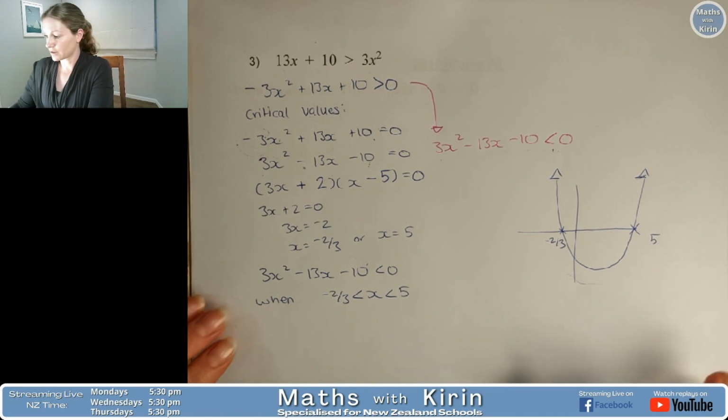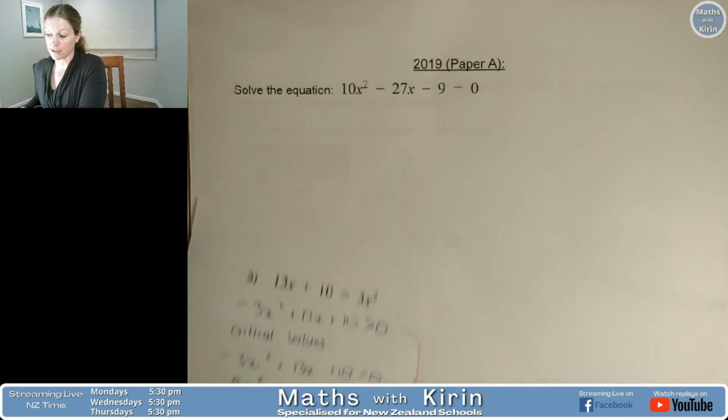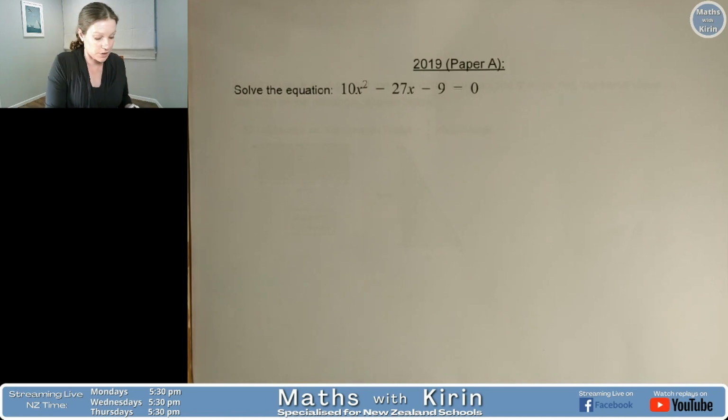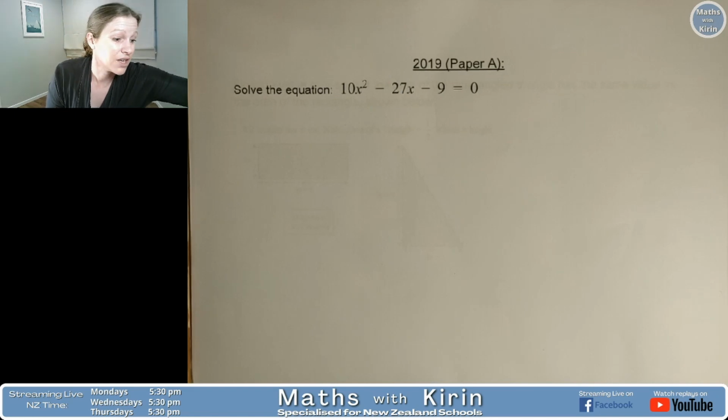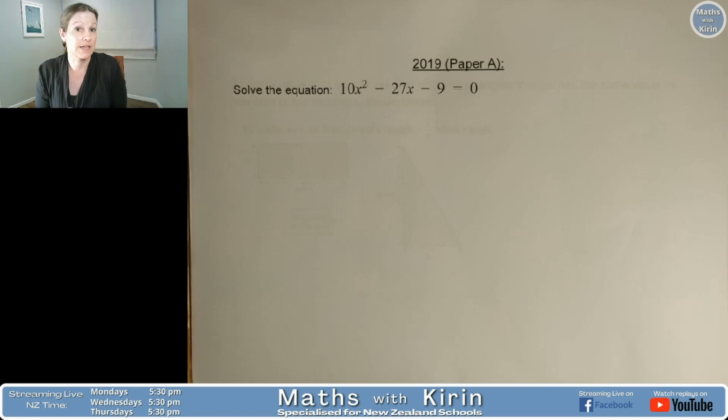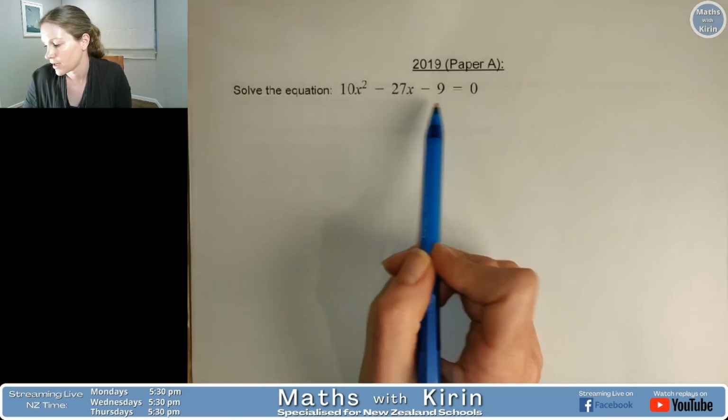Cool. So we're going to have a look at some old exam questions. We've got 5, I think, to go through from 2019 and the 2018 paper. As usual, I've just taken the questions from paper A. So if you want some practice of these things, then have a look at paper B from those years and practice particular types of questions.